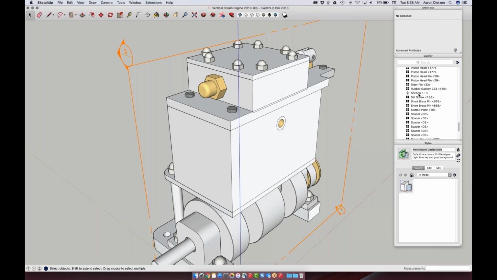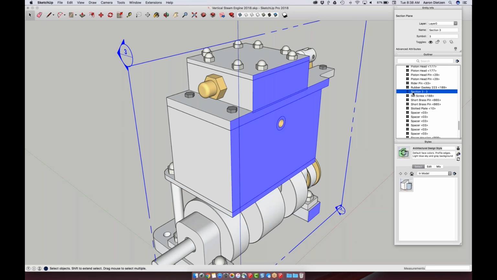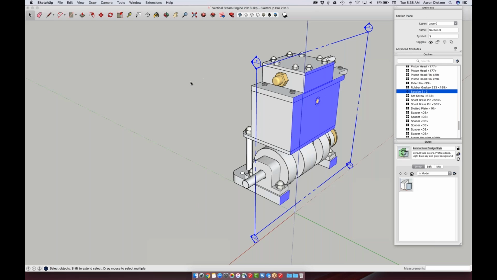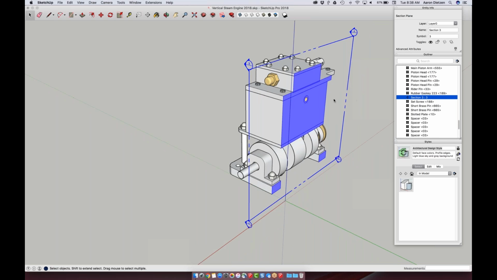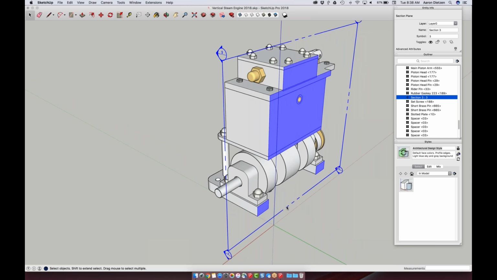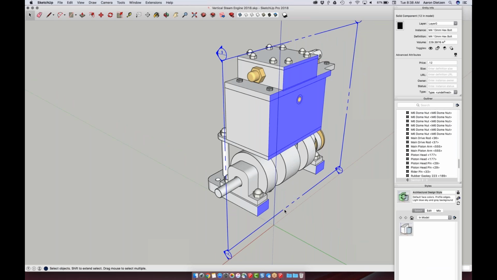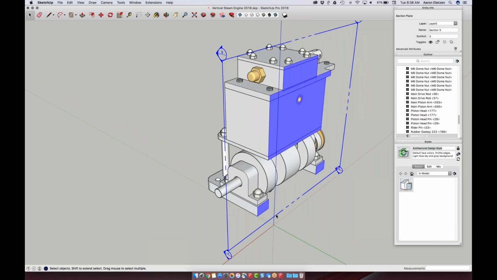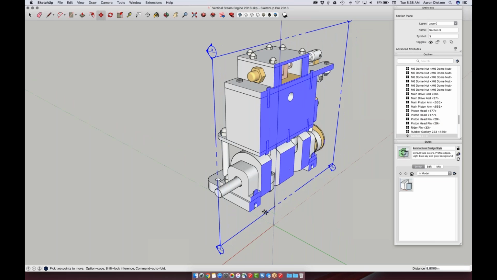So I can actually come use the outliner to select this plane. When I select it, the other really neat thing shows up there. You can see that as I'm cutting through here, I'm actually filling in the surfaces of this section.